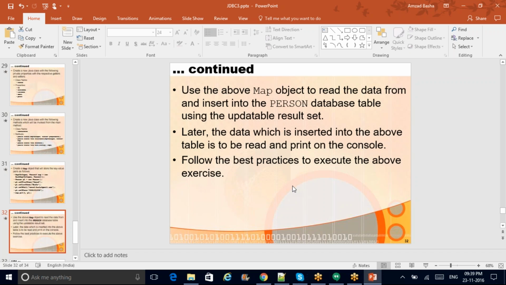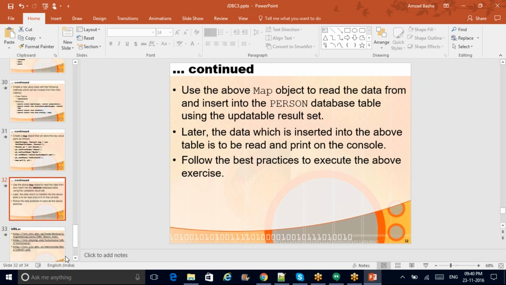After that, invoke the show data method, which is going to read back all those records that got inserted into your table. Inside your show data you might be calling statement.executeQuery select star from. It is going to give you the complete data, the latest data that got inserted. And you can loop through while rs.next like that and see it. So can you do this exercise?